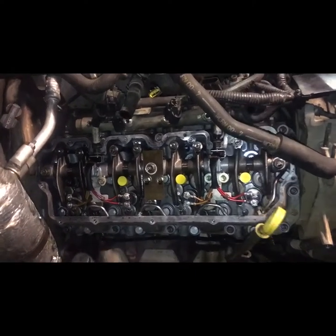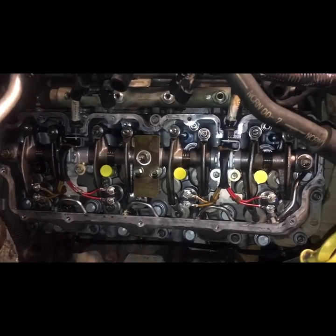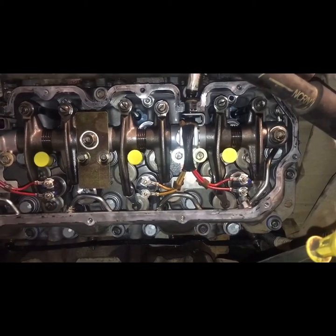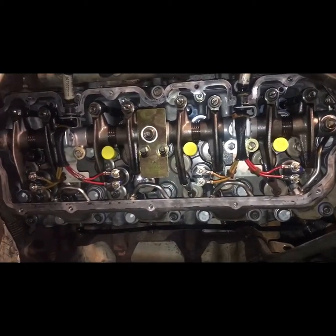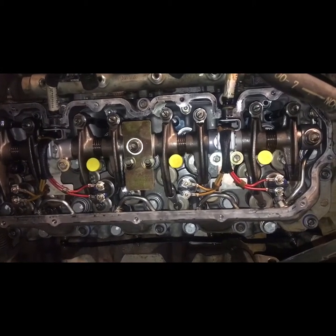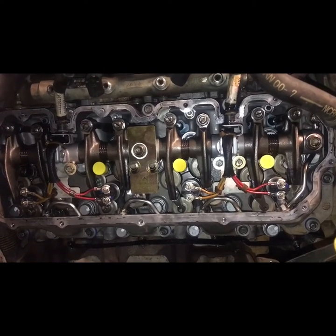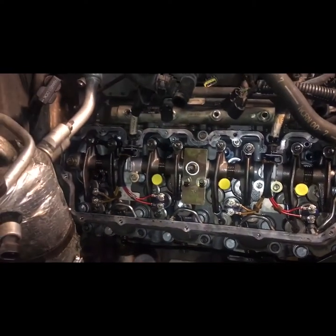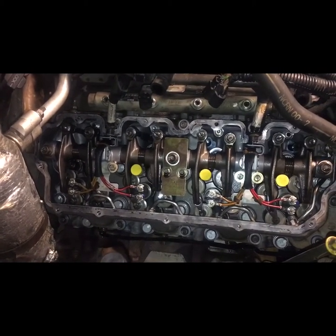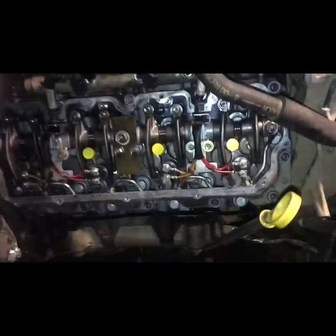All right. Here we have the right side cylinder head ready for the last cover. Got the lower cover on. The wiring harness for the injectors already on it, tightened down. So we'll go ahead and put the last cover on it. And we are almost through with the job.